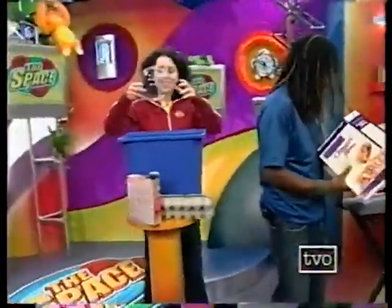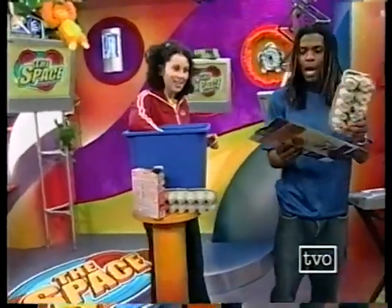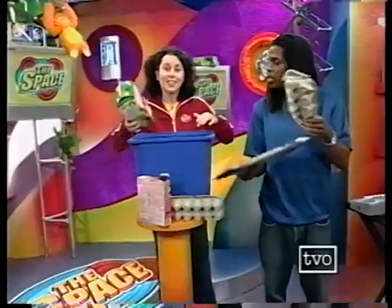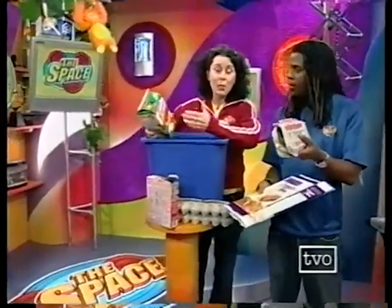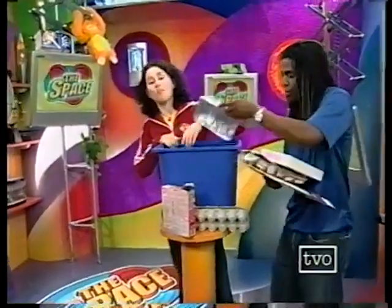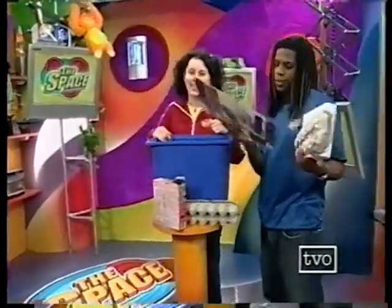It's amazing how quickly the space gets messy. Hey TVO Kids School, we are recycling, which our good buddy Mark is doing the same thing, isn't he? That's right, because Earth Day is coming up this Saturday, so we're getting a jump start. Let's check out what Mark has been learning about recycling.